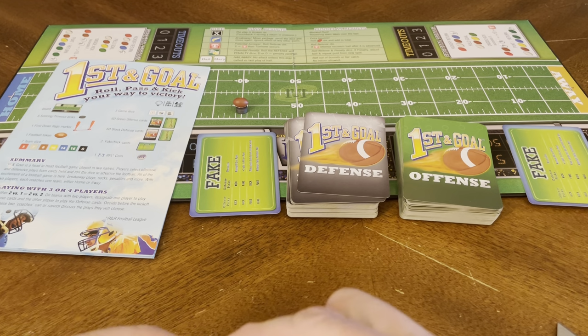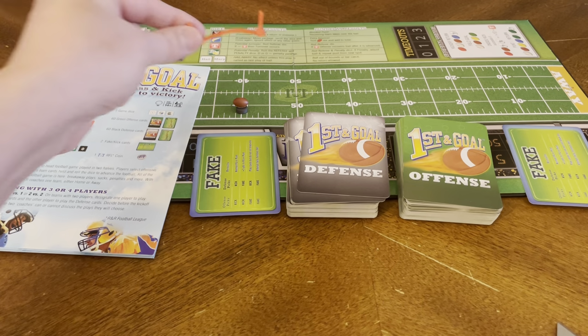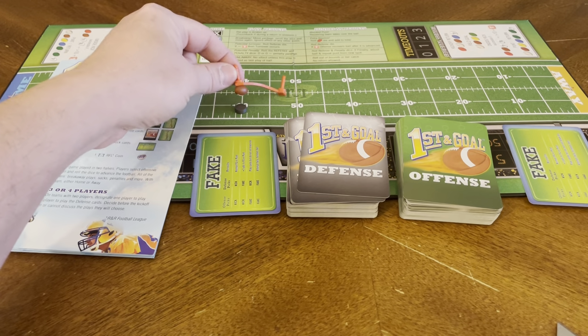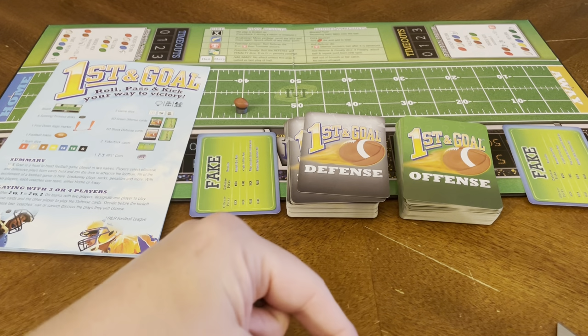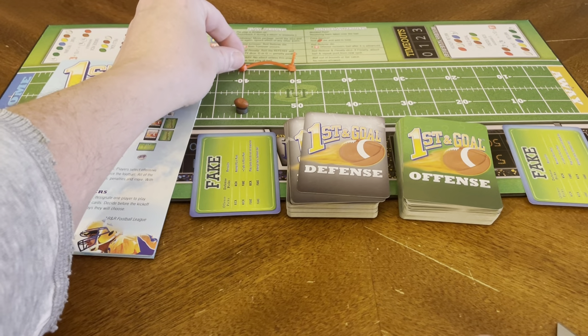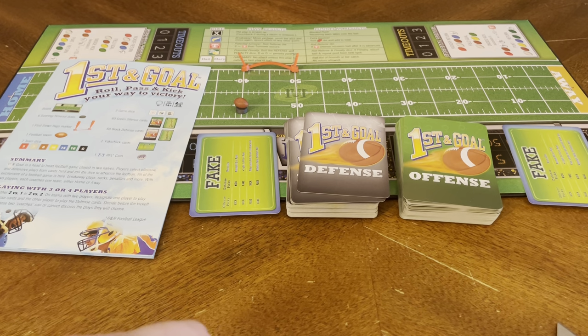So it's a yard mark. If you're on the 40, it takes 10 yards before you get a first down. So there's your first down markers. Oh, looks like that is magnetic also. So I'm going to put that on the other side there. You need to go from the 40 to the 50 to get your first down. Pretty simple. You see it right there.